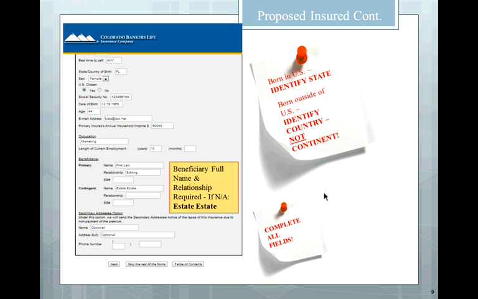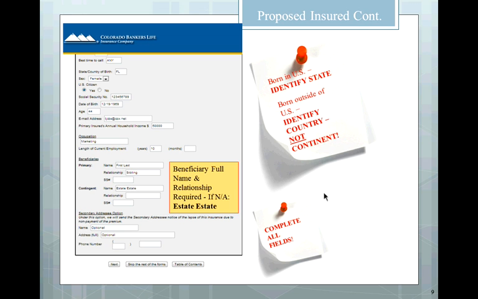And if for any reason they don't have a beneficiary, then the way that the system wants it, it wants you to input basically a first and a last name. So you can just write in estate. Okay, most people are going to have a beneficiary, so you can just indicate it right there. But for those that don't, you just mark down estate. You don't want to put the client's name in there, because that's not an acceptable answer. Obviously, if the client passes away, we can't pay them the death benefit, but we can definitely pay it to the estate. So just want to be real clear on that.